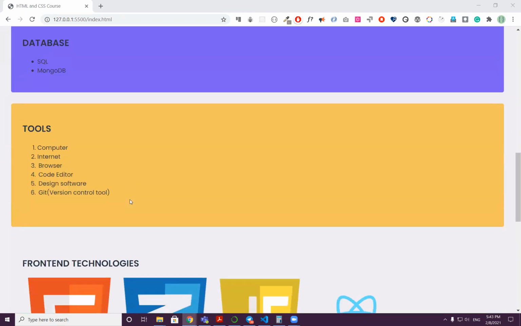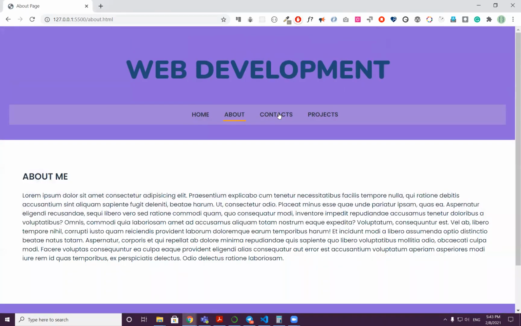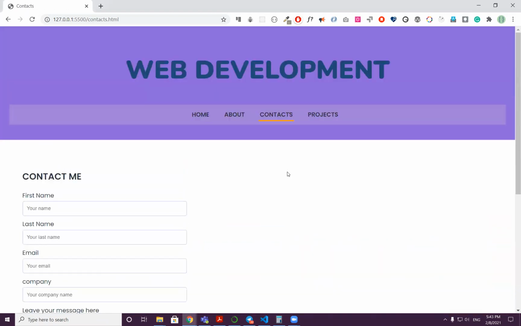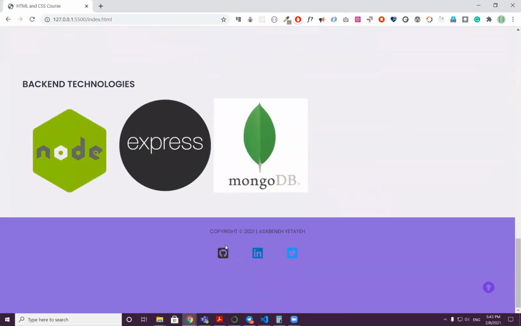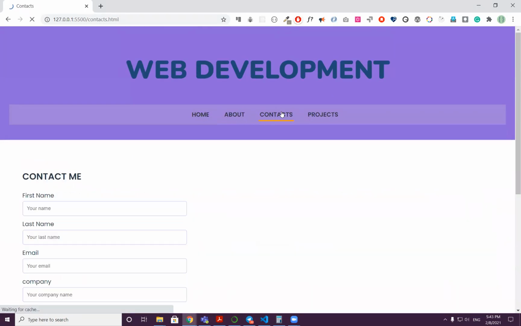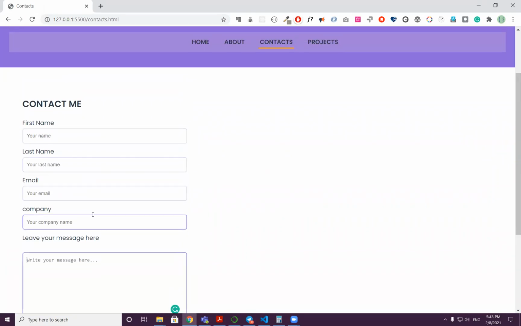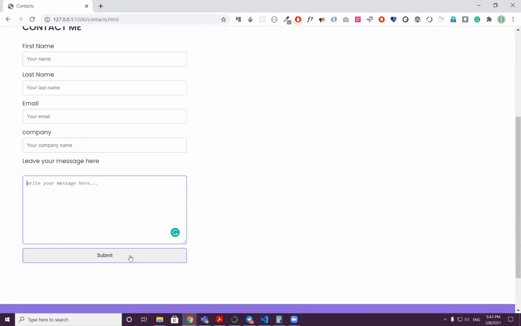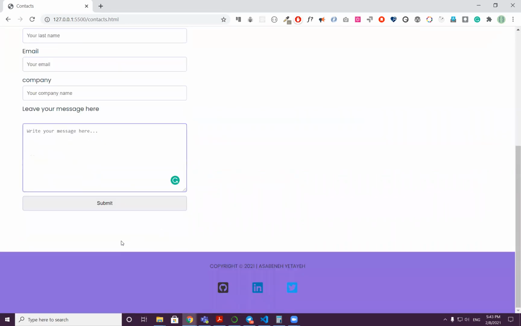And today we will work on the previous code we had, and we will try to make it look like this. As you can see, it's now polished. Everything looks somehow uniform. We have the social buttons, and a button here. When you click it, it takes you to the top. If you click about, it has an about section, contacts. The contact form is now a bit cleaner. You can submit, but it doesn't go anywhere. To submit the data, you have to connect this with a back end, right?